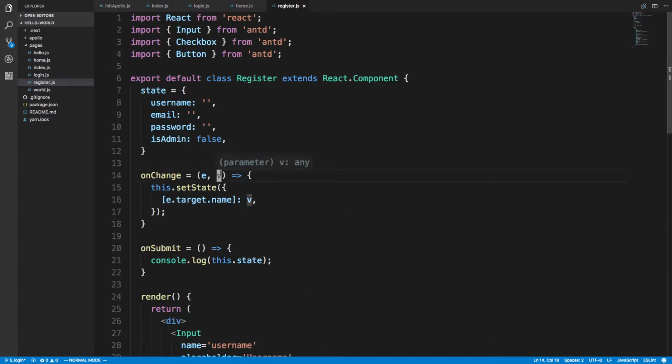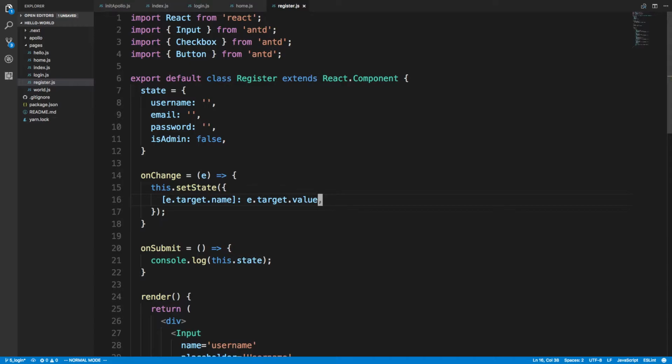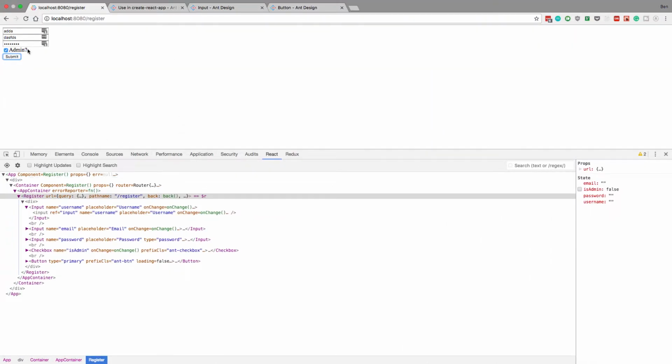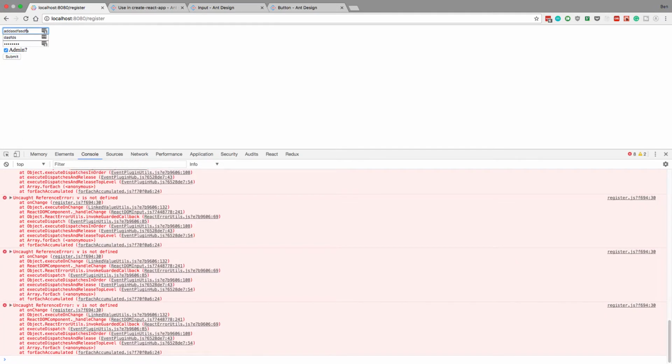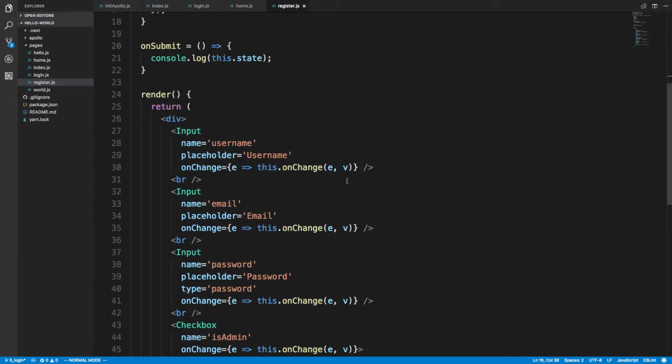Up here, instead of taking 2 params, take 1, and we can get it from e.target.value. Alright, now coming back here. Oh, right, this will auto refresh for us. I was like waiting for it to refresh, but it already does that for us. So v is not defined. We got oh, I was gonna say we got rid of v. Forgot to get rid of it from actually passing to the function.